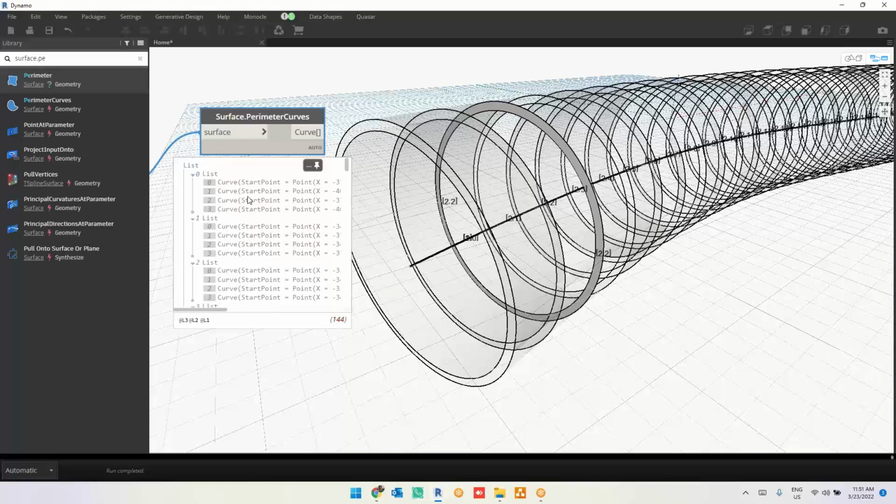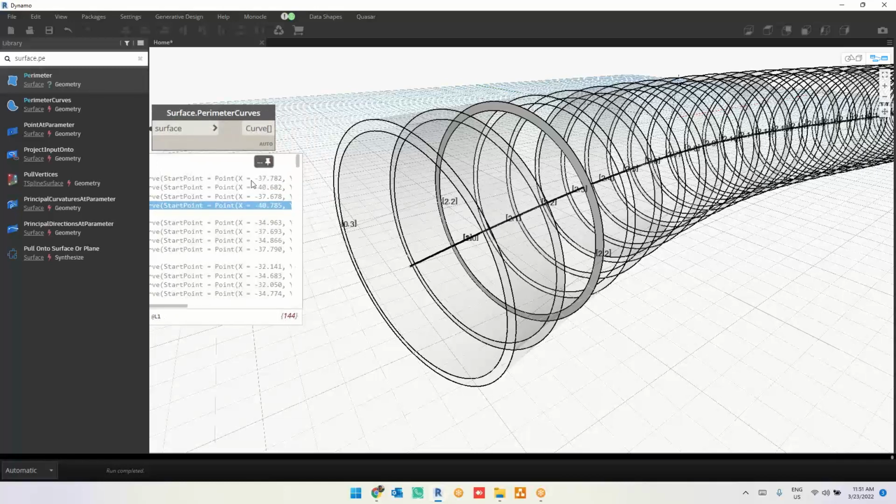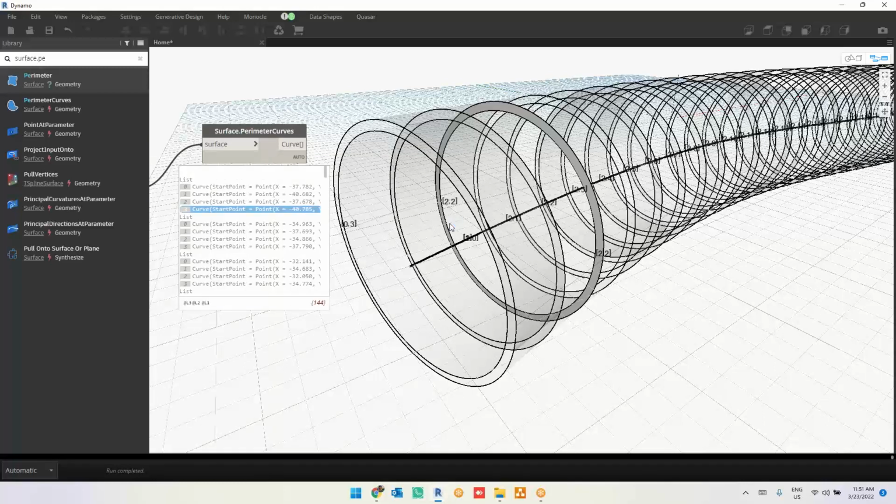So the first one and second one, and this one and this one. It means the first is interior, and the other side is exterior.